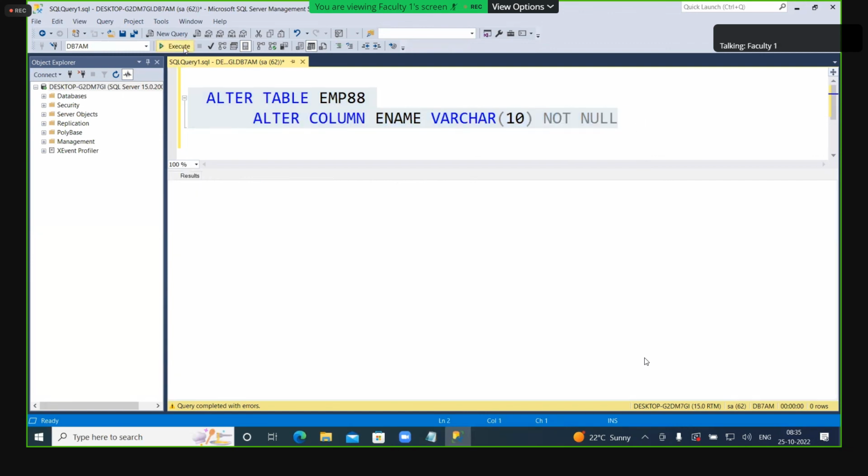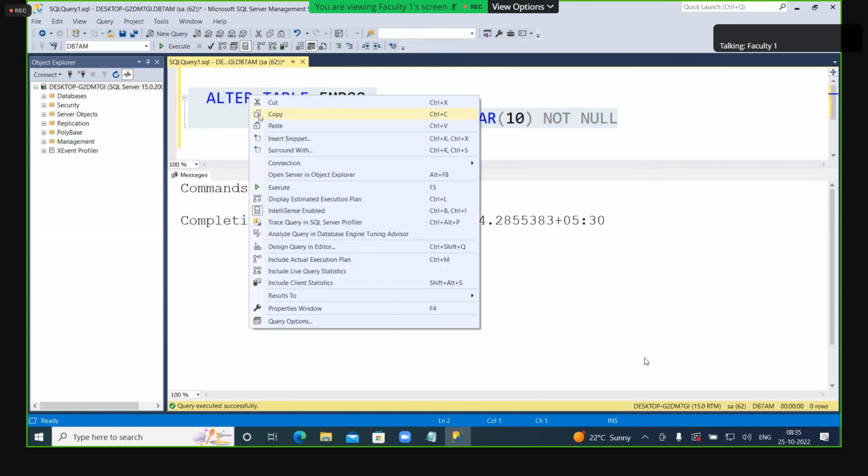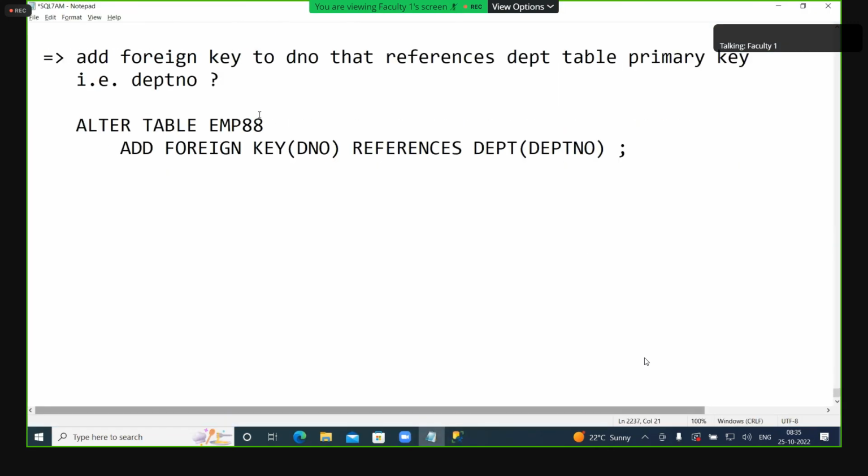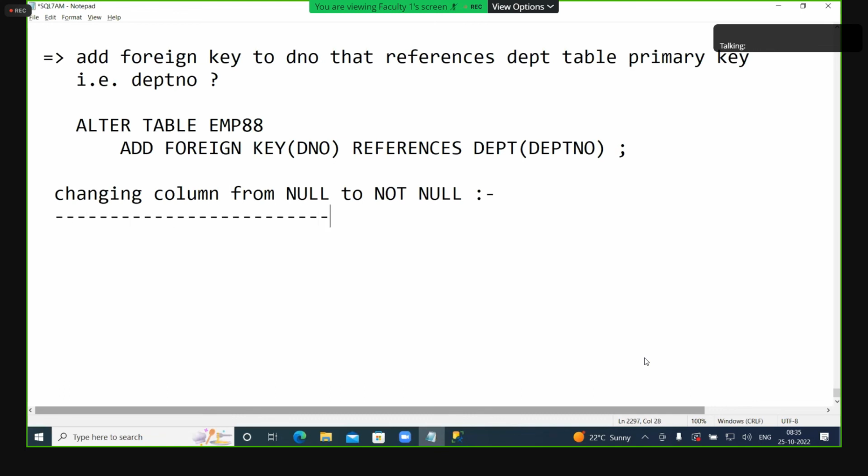So let me run this. Yes. This is like changing the column. We are not adding, we are changing from null to not null. So changing the column from null to not null.